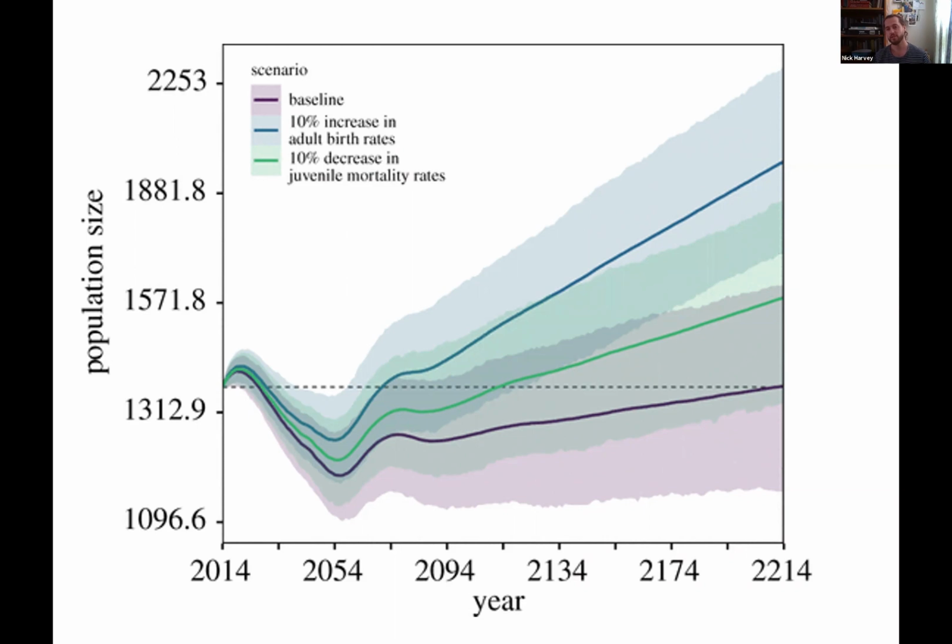So this population model would suggest that for conservation to be the most effective for this species, we would want to try and focus on increasing adult birth rates. Now, how we do that is an entirely different question, but it does show, without actually having to carry out the conservation intervention, which may be expensive and take a long time, we can predict what is the best thing to focus on for our conservation efforts.